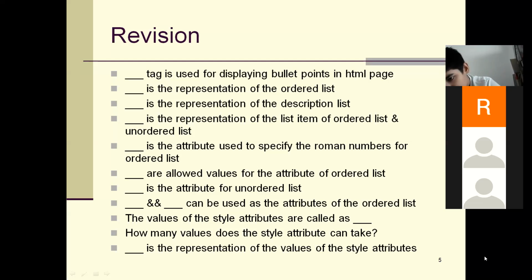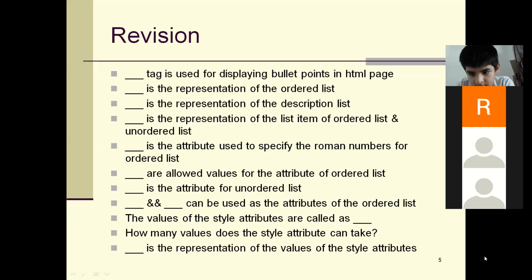The 1, A, and the Roman numerals I. Correct. So it takes five values: small i, capital I, small a, capital A, and number 1. The numeric 1 displays numbers like 1, 2, 3, 4.